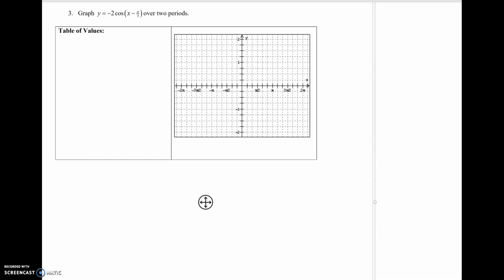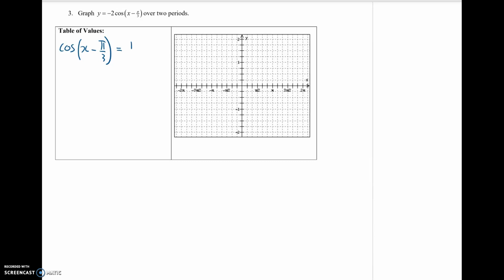So if I look at y equals negative 2 cosine of (x minus pi over 3), with period 2, first of all, I want to think about what makes the cosine of my angle, and my angle is x minus pi over 3, equal to 1. Why am I looking for 1 first? Because I read the value of my cosine on the horizontal axis, and I know that my cosine goes from 1 to negative 1.